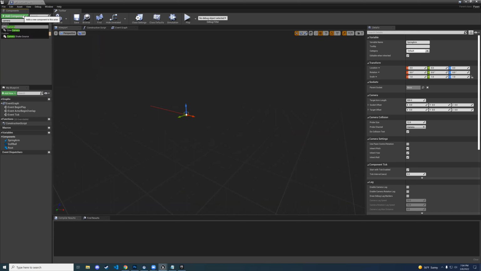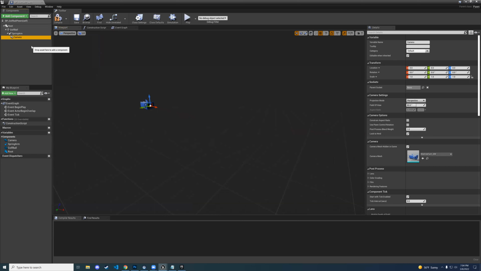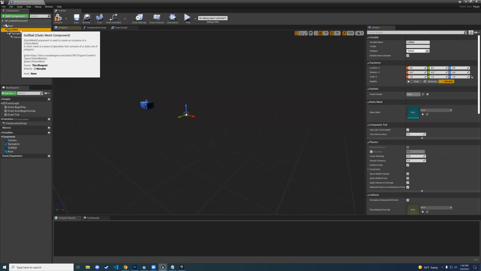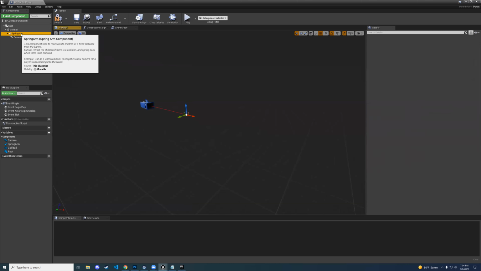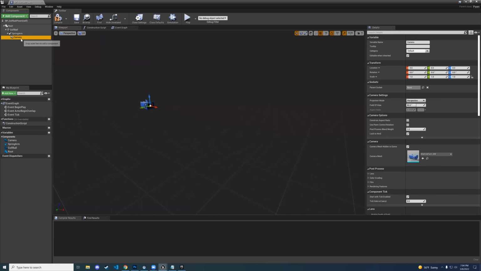So we'll do camera. And there's two types, a cinematic camera and a regular. We just need the regular camera. We'll leave that named camera. Now you'll notice that in the past, I had you guys have everything be a child of root. But right now, the way this setup is, root is our great grandparent, then golf ball is our grandparent, and then spring arm is the parent, and then camera is child of everything. See how it's stacked like that? You've got to make sure it looks just like that.